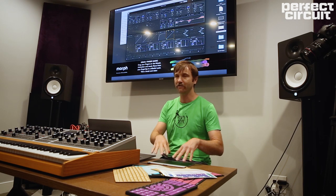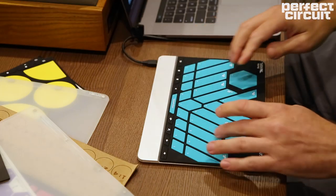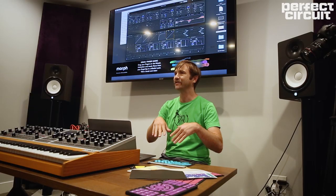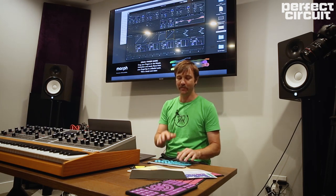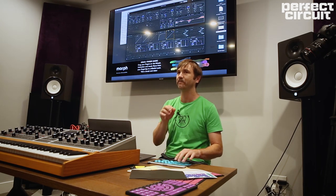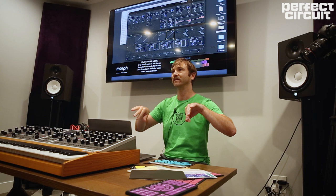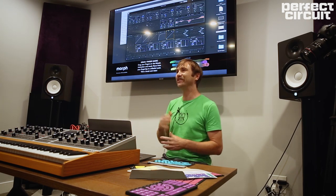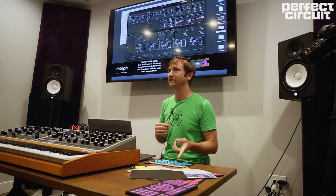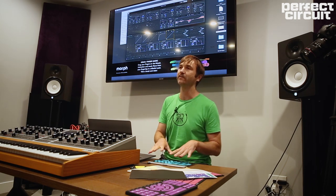And some of these gestures, since they're not really orthogonal, can be tricky. When you're sliding up and down, for example, on the Thunder, you're also pressing down on it, so you can't really separate those. Sometimes you just decide, I'm not going to use after pressure, I'm just going to use the up and down. But sometimes that doesn't matter depending on how you use it, because if you're just tapping and not sliding, then after pressure is more independent of your Y or slide or glide or whatever they call it. Roli has a different name for it than Bitwig, and the Endorphin Shuttle has another word for it. There's a standard in what messages they send, but not in what they're called.